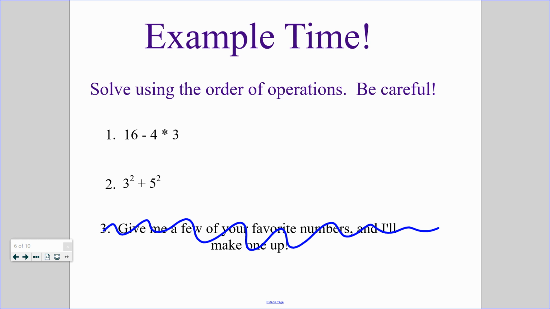Do I have a group that wants to volunteer to put number 1 on my screen for me? We did number 1. What about number 2? Any volunteers for number 2? You guys already volunteered. That was your group's volunteering. No, we're not doing it. Okay. Do I do the work or just the answer? Just the answers, and then we'll talk about it. Anybody want to put numbers on my screen for me?